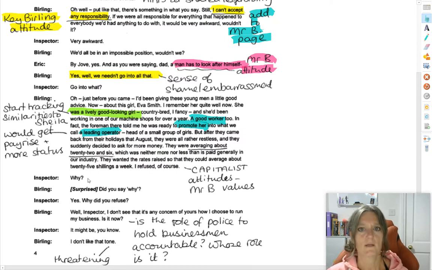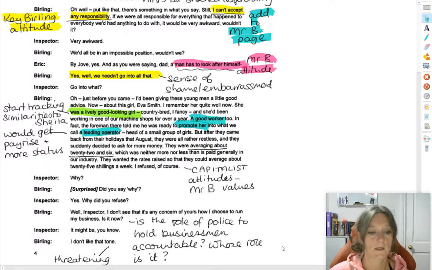So when the inspector said why, you have to question why indeed a policeman would think that was a relevant question. But the inspector argues it might be. So hopefully you're beginning to feel a little bit suspicious of the inspector himself here, and thinking about the way that he's conducting this interview. But also on a more moral point, whose role is it, would you say, to police what businessmen and women get up to? Who is the person who holds business people responsible? Is it the government? Should it be the police? Is it the media? Or should they just make profit at any cost?